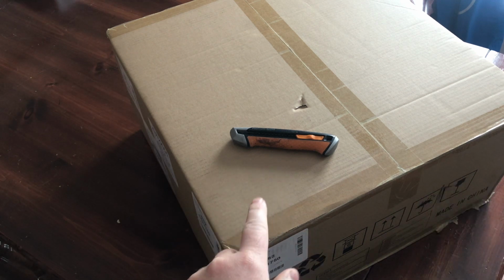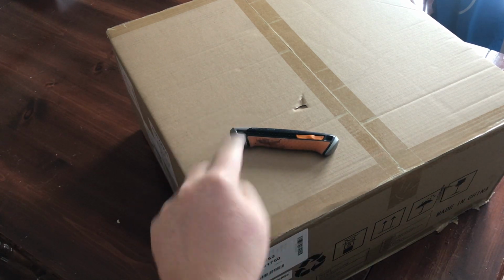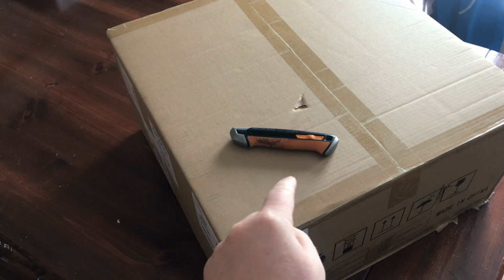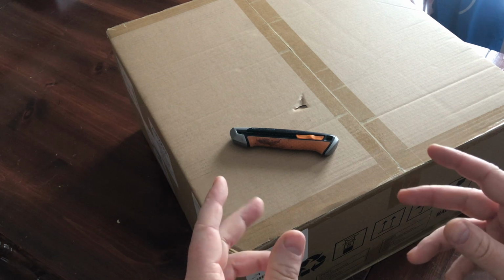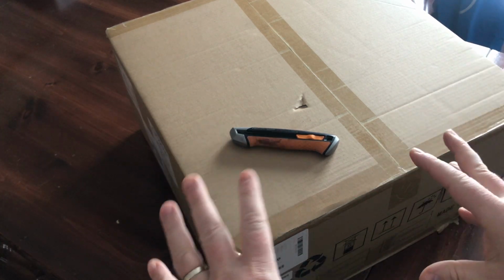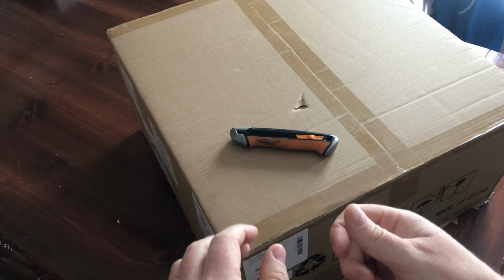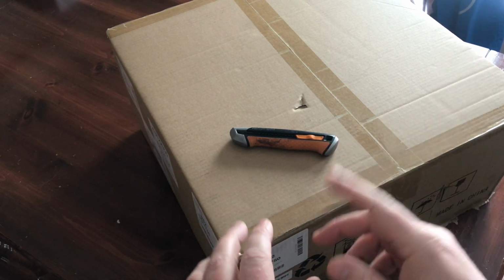I usually don't do box openings on this, but this is something different. This is a filament 3D printer that I have yet to open and yet to go through. I figured that we're all into prop building, and some of you may not, like me, have not taken the jump into filament 3D printing. I've got a resin 3D printer in the other room. You can actually see what I used to build this whip up here.